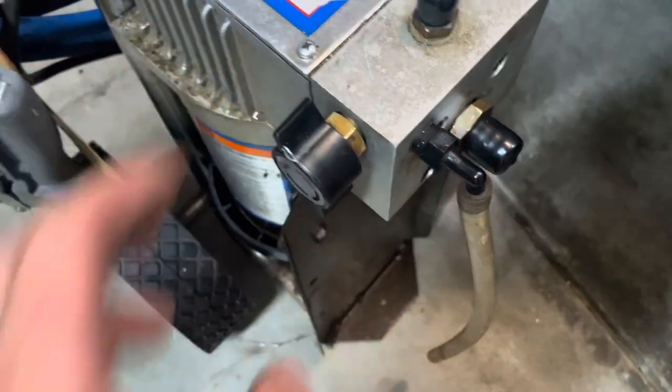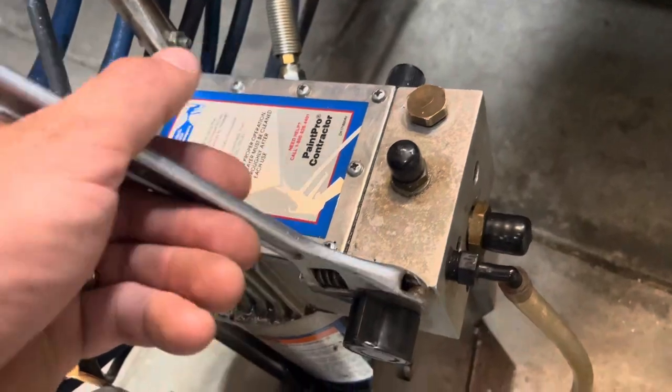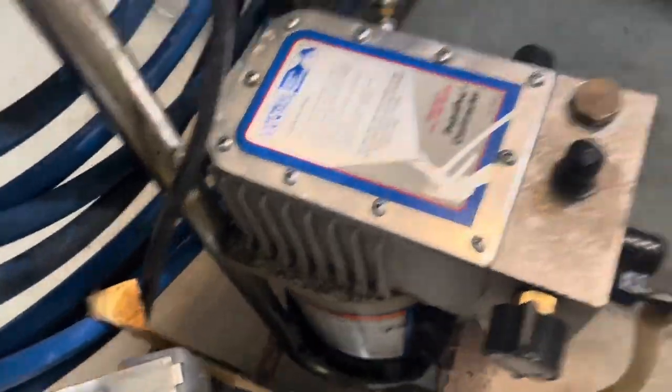Oh, I also wanted to note that to remove this, you're probably wondering, well, you didn't tell me how to remove it. Just take an adjustable crescent wrench, put it on there and loosen it. It'll come right up.